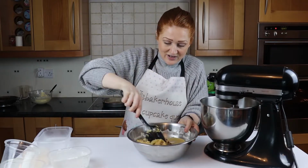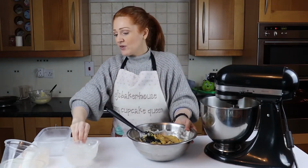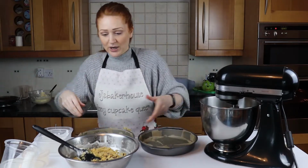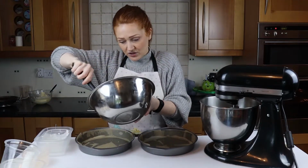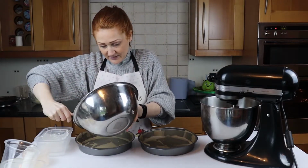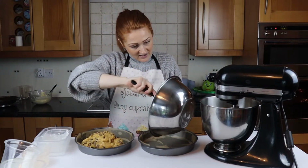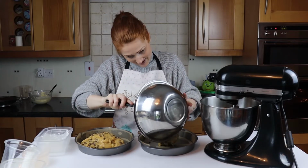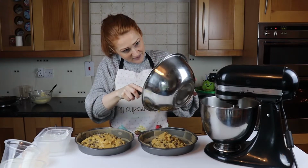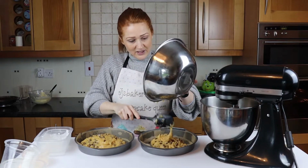There we go. Right. And then I'm going to put these into tins. Obviously I've used the same size tins as my brownie. So I'm going to have to try and get this half and half. You can measure it if you like. So I'm going to put that in there. And then, oh, I think I've got this one here. There we are. Making sure you get it all out.